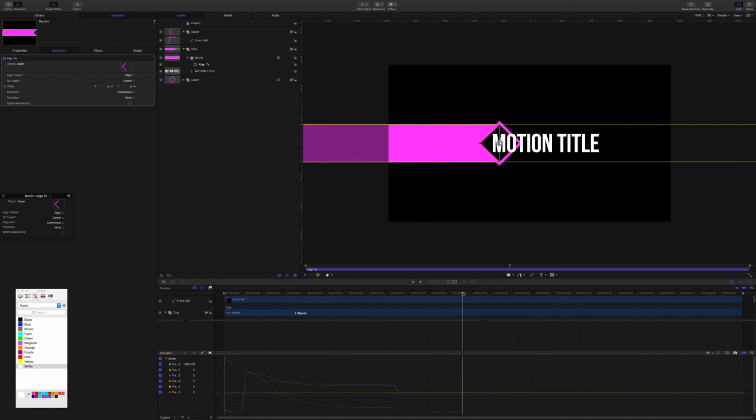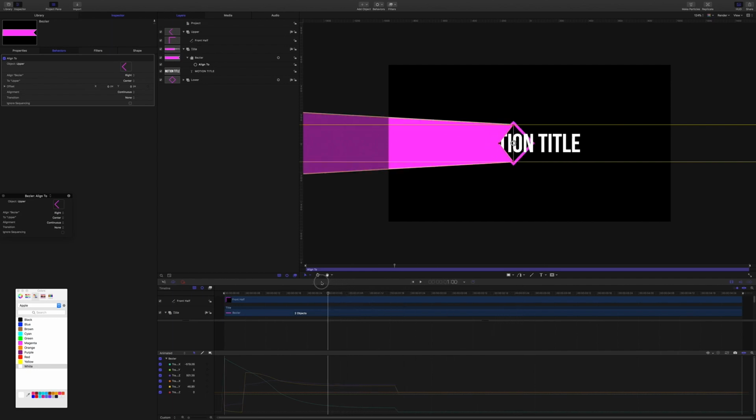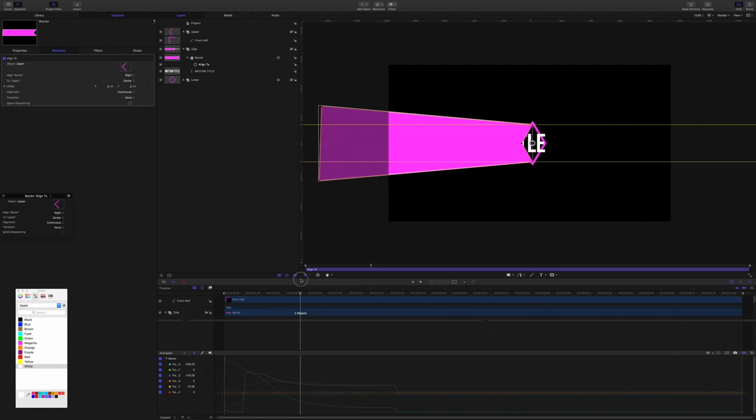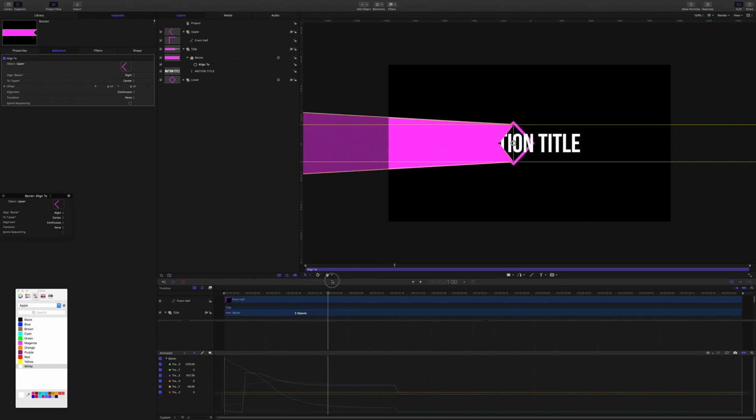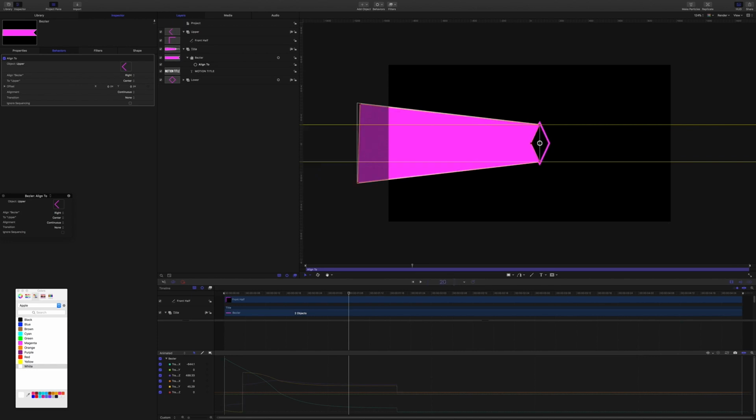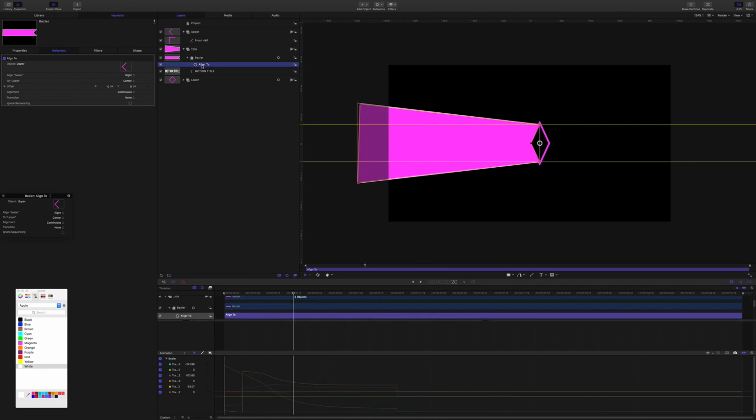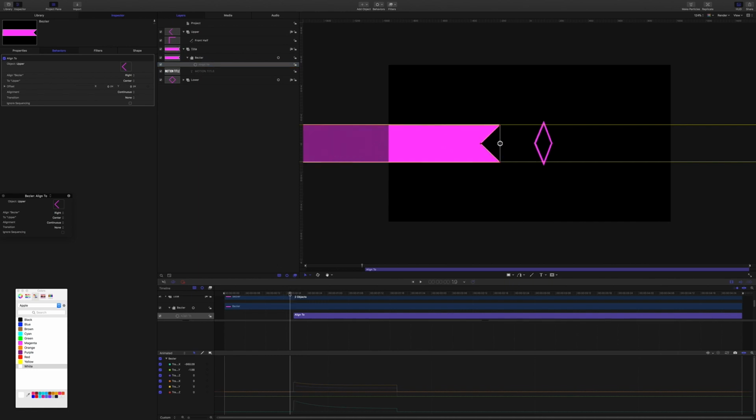So now this Bezier shape that's going to be our mask is going to follow the square shape like this. But we want that to kick in on the 20th frame and not before. So bring your playhead to 20 frames and select that Align To Behavior and hit I on your keyboard to trim it to that point. So before there, it's just dormant.